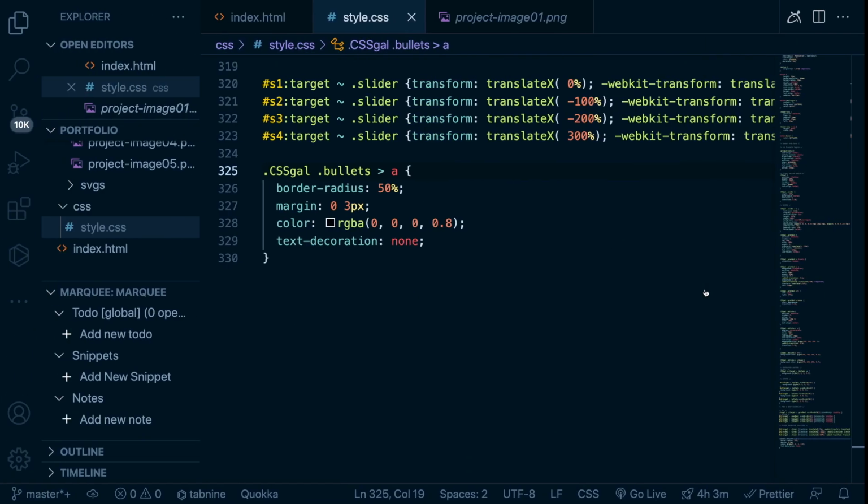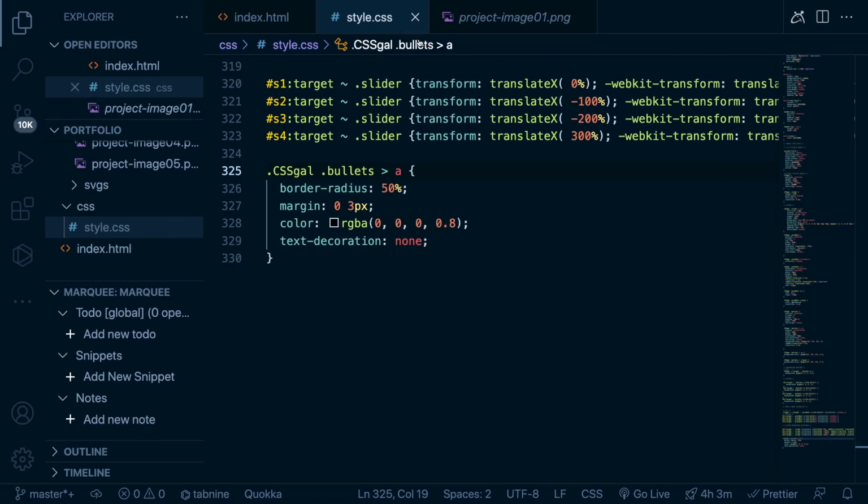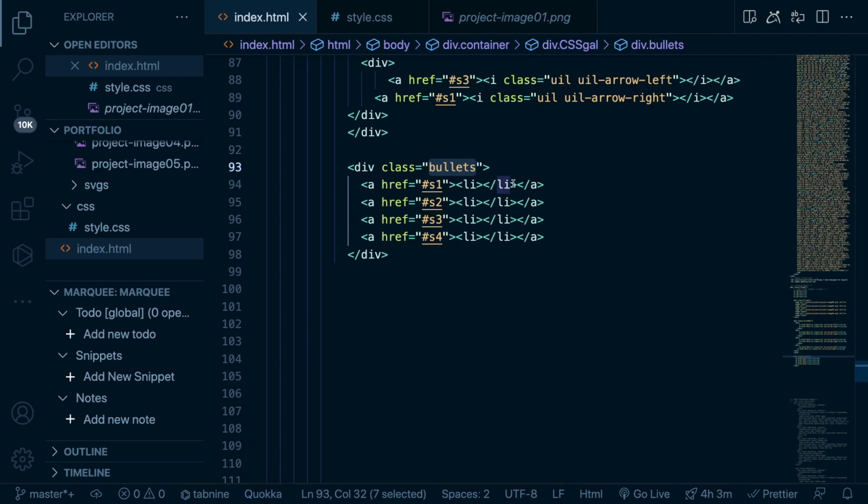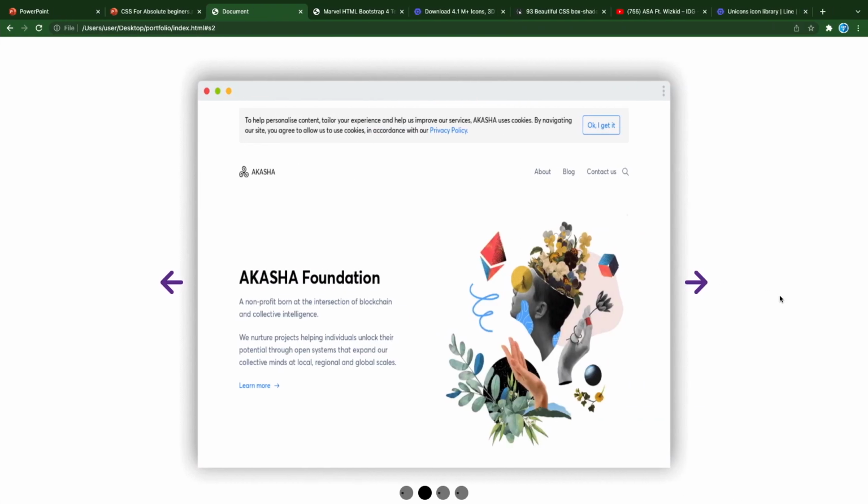So to do that, how about we just get rid of the HTML element itself, list. Okay. Refresh. You can see it's all gone.